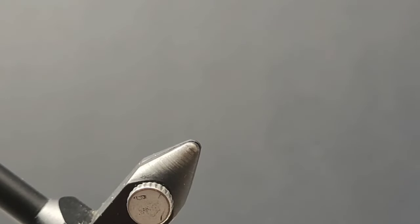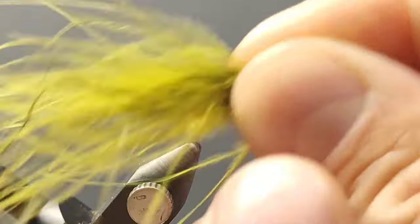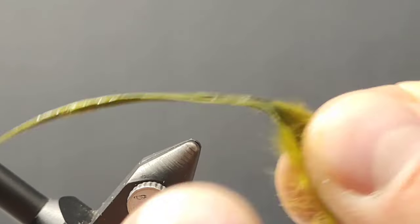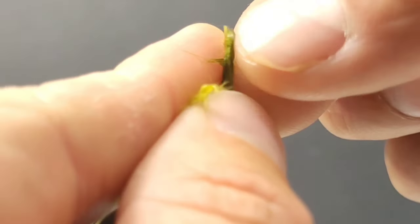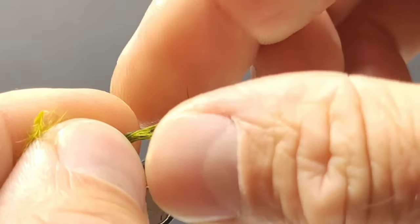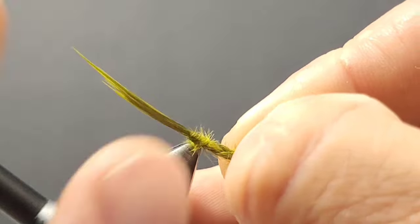This is probably the most technical part of this fly. We're going to braid this detached tail — it gives it a lot of movement in the water, and the braiding actually gives the tail a little bit more durability to handle more than just a few aggressive fish takes. You'll start by pulling a little bit of Olive and a little bit of Light Olive Marabou Plumes. I find it works best if you add a little bit of water or some saliva to it to really get those fibers to play nice.